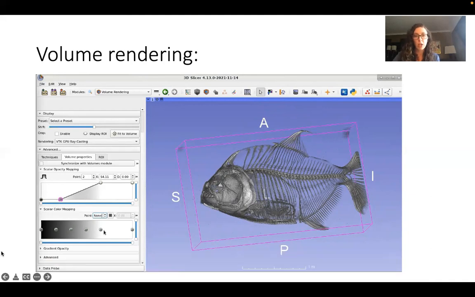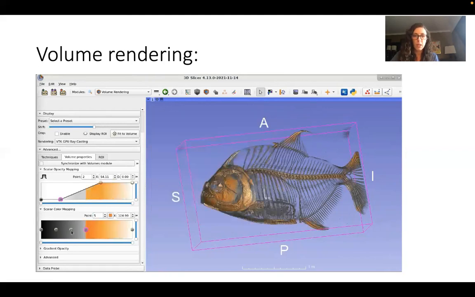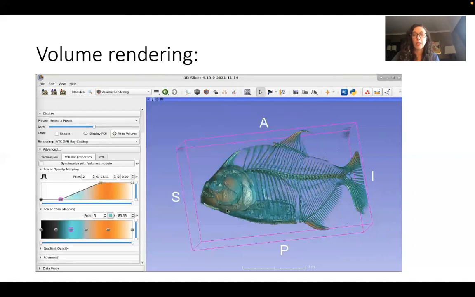Once I have the curve looking the way I want it and I can see all of the parts of the scan that I want to see, I'm now going to go play with some color. So I'm going to add a nice bright orange color to the higher density parts of my scan. And then by just clicking that button and then clicking this little square, I can change it to whatever color you want. You can be as artistic as you want. Click the point where it's a little lower density, and I'm going to pick a teal, very contrasting color, just to show the differences between the highest density and the more moderate density.